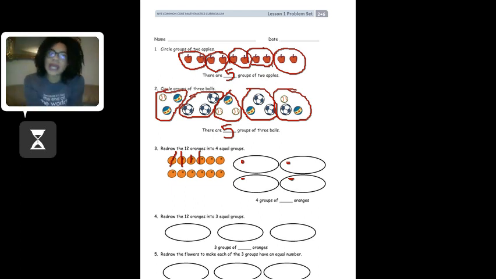oranges, but we're not done. We still have some oranges left, so let's keep going, okay? So now I'm going to cross out this orange and put another one. I'm going to cross out another orange and put it in the second one. I'm going to cross out another orange and put it in the third one. And then I'm going to cross out another orange and put it in the fourth one, or the last one. So that's really good.